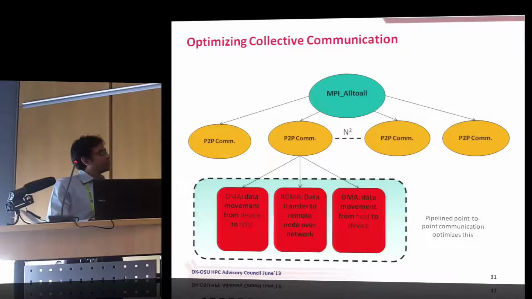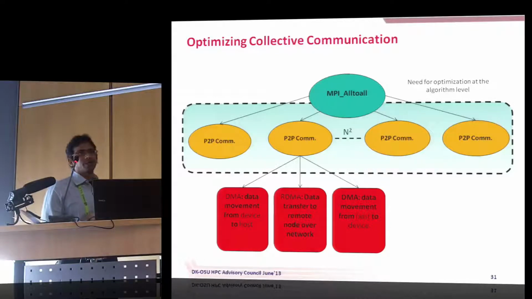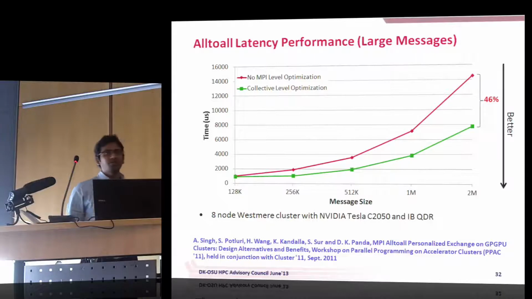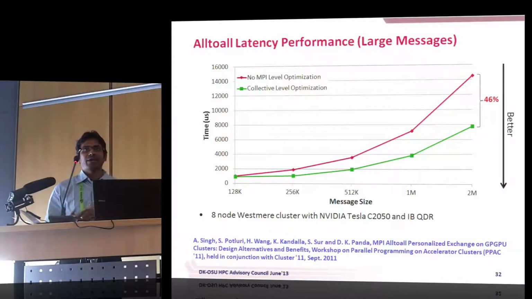But at the same time, it is important to take advantage of parallelism at the collective algorithm level. So we have modified different MPI collective algorithms to take advantage of the parallelism at both the algorithm level and the lower point-to-point transfer level. Using this, we are able to achieve even higher performance in MPI collective operations. This is an example with the MPI all-to-all operation, where for larger messages, we gain up to 46% improvement in overall latency. Now, in MVAPICH2, we have these optimizations for all-to-all and all-gather. At the same time, we have introduced hybrid selection of schemes for GPU clusters in all other MPI collective operations.